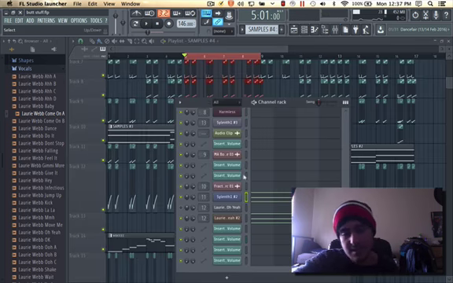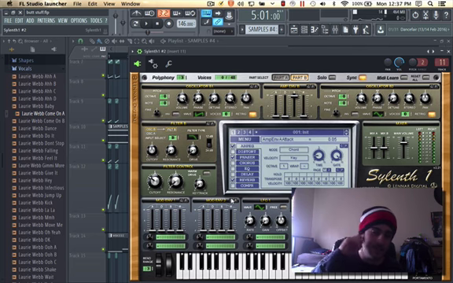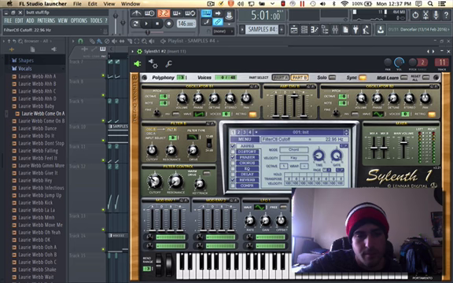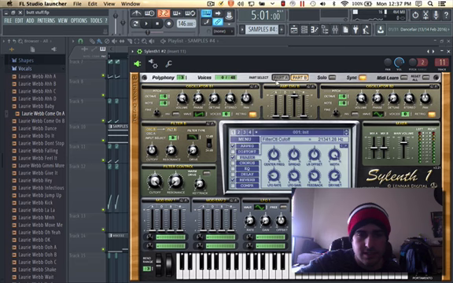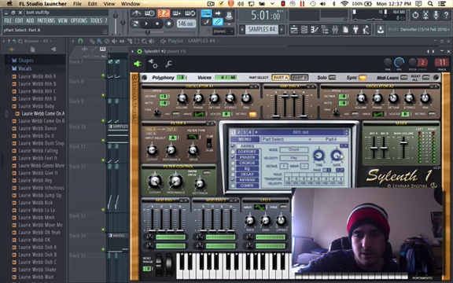This is the sound I started out as the lead, but I ended up changing it because it wasn't aggressive enough. I had it wide open like that with the phaser, and all it is is a few saw waves, different octaves, with the arpeggiator. That's not really doing anything anymore because I had the gate all the way open, but it used to sound like this, which, I'm not gonna lie, sounds pretty cool.